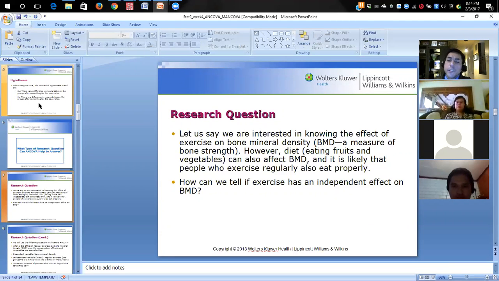And then we're trying to refute that model, that it's so simple that when you exercise, you are going to have a very good bone mineral density. So that's what I'm trying to bring home, is that we always question our existing model, our existing way of knowing, because we don't know what we don't know because we did not seek the truth. So always look for an alternative explanation.